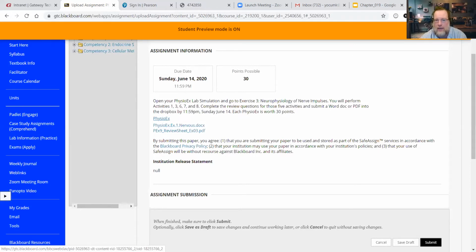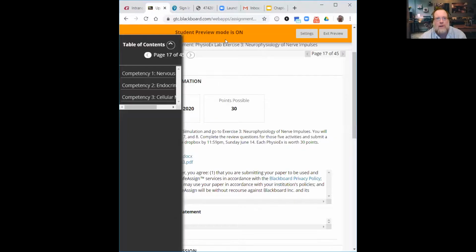When I click that, it will download the Word document, and then it'll enable me to open up PhysioX exercise 3. Again, you can split screen if you want while you're running the experiments, or if you download the PDF for your results, however you want to do it. You do know how to split screen: you just grab the window, drag it, let go of it along the side, and it'll ask you which one you want in the other half. So that's what that will look like.